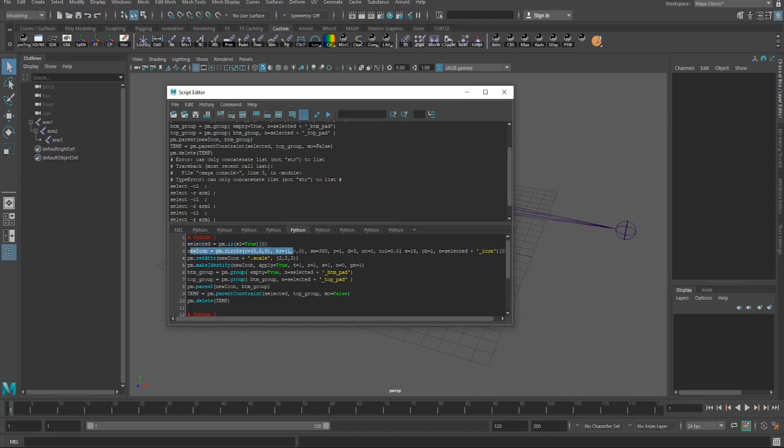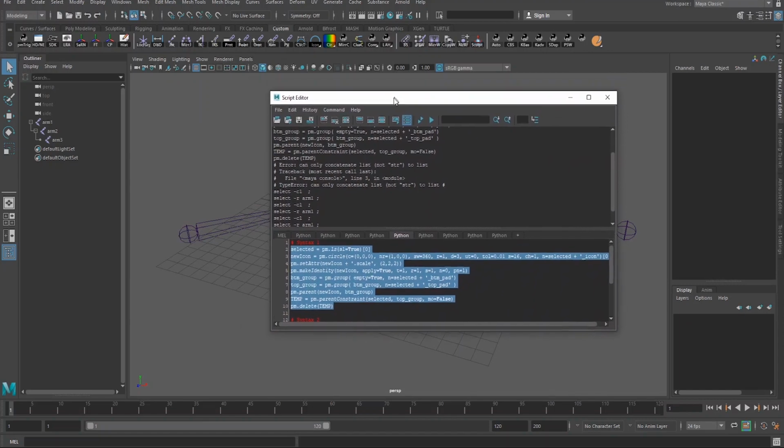We create an icon for the joint, scale it up a little bit, freeze transforms, make a couple groups for it, parent the icon to the group, and parent constrain it to snap to the joint, and that's pretty much it. So we're going to go over a few of the more common errors here. Each of these scripts has something off about it, so it'll return the error for us, and then we can figure out what the problem is.